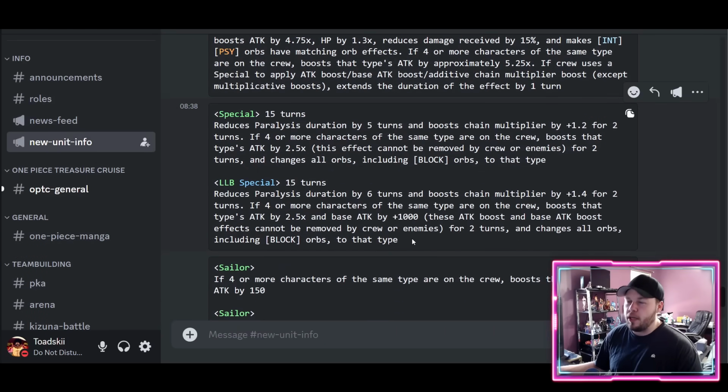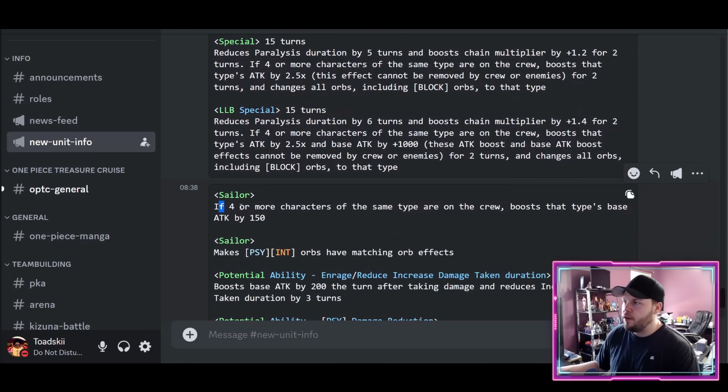I think that Shanks is going to be a good character to have. And if you want to build those monocolor teams, he's going to be good for that. You can run, like, literally Shanks as your captain, and your other five units, including your friend captain, can just be another color. And this Shanks is going to support that team very, very well. So I think that this has potential moving forward.